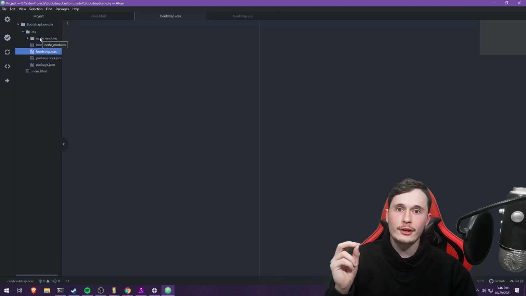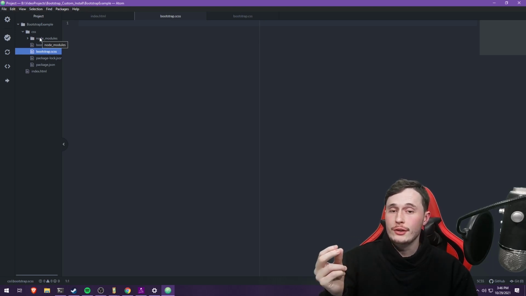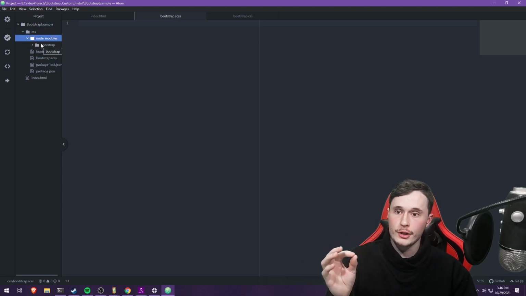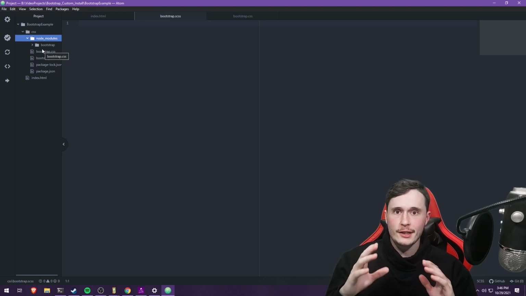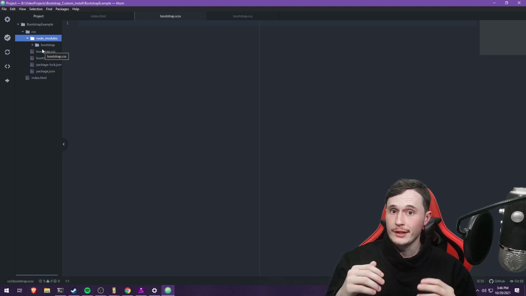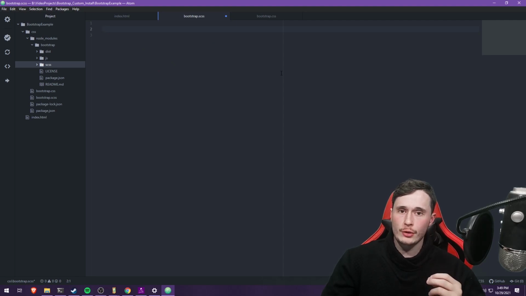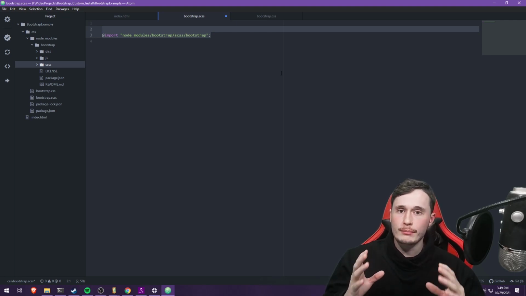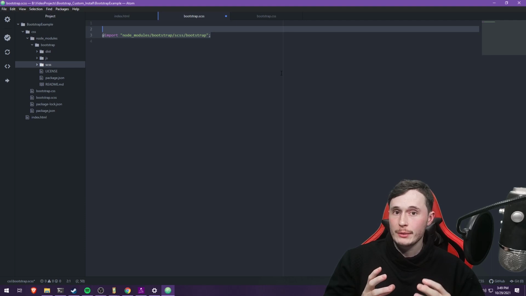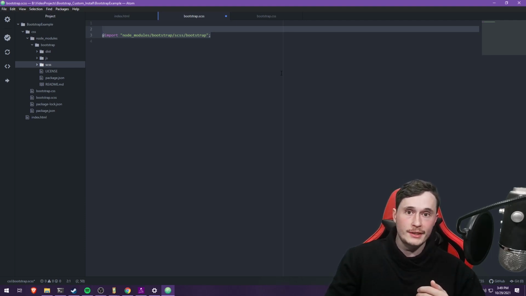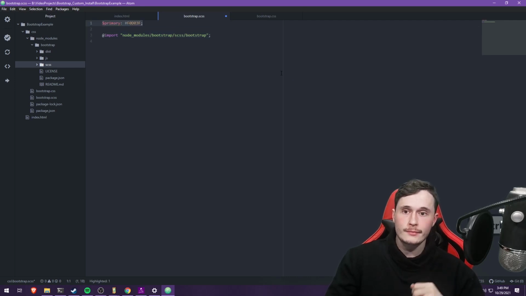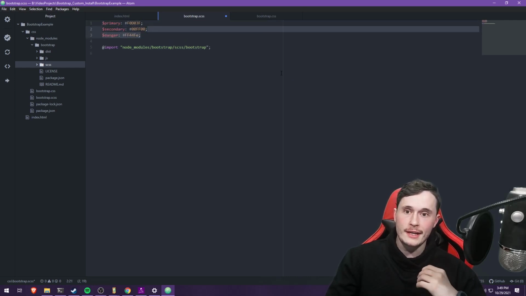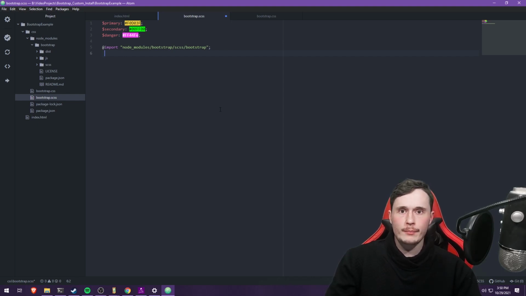Currently, there's nothing in our SCSS file, so what we need to do is import Bootstrap from our node_modules folder, and then add any customizations that we want to see in our new theme. We can import the core Bootstrap code by entering the line import node_modules/bootstrap/scss/bootstrap. That's going to pull in all of our key components. Now, any customizations that we would like to see in our theme, we're going to put those above the import tag. Myself, I'm going to customize a few colors: the primary, the secondary, and the danger color. With your customizations made, be sure to hit save.